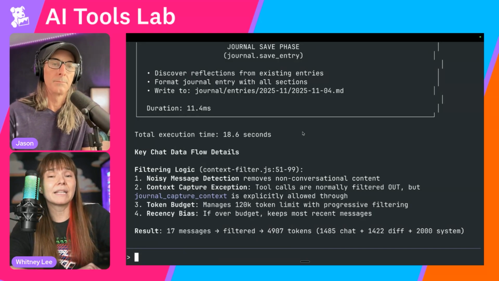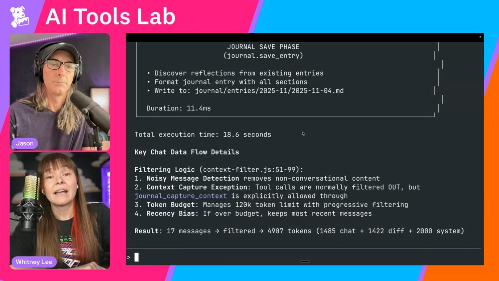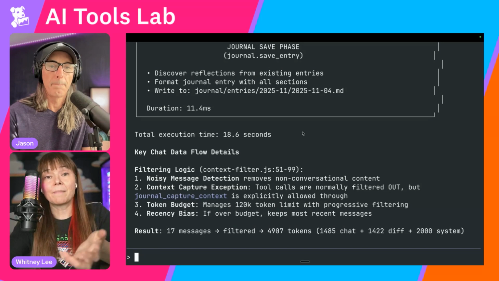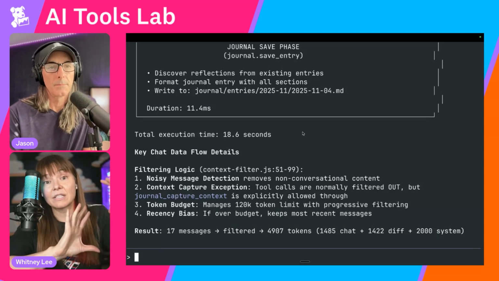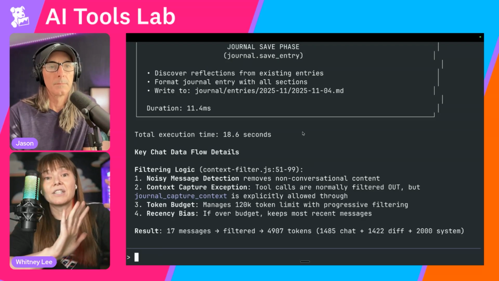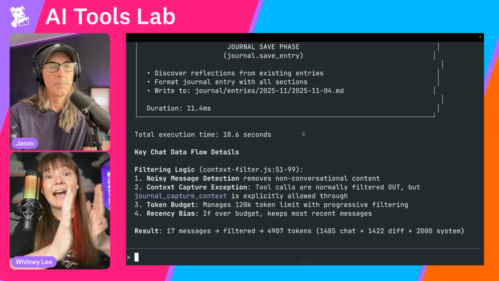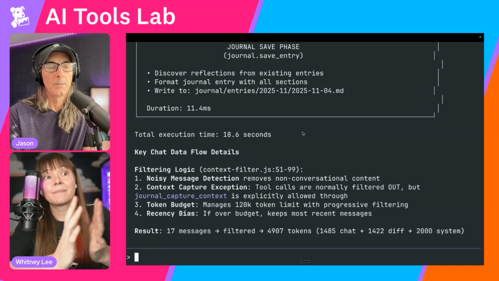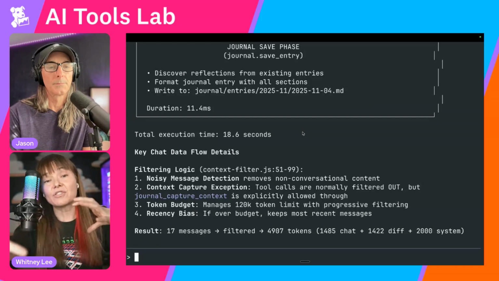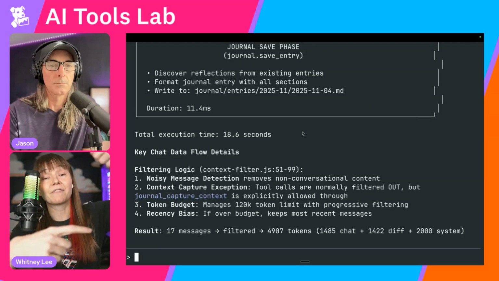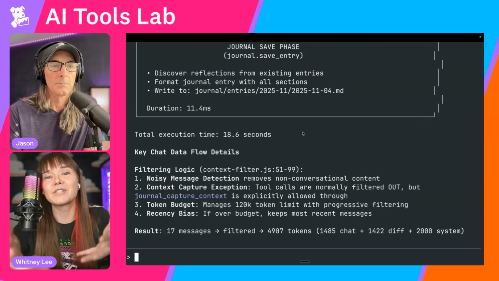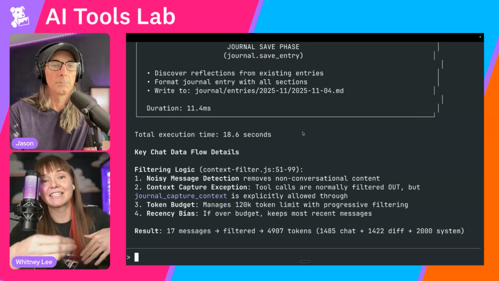Another way I found it really useful, let's just take that same example where my dialogue function was getting unfiltered chat and we figured it out. The first thing it wanted to do was filter the chat at the dialogue function level. And I'm just like, oh no, if it's too big for the dialogue generator, it's probably also too big for the other two generators. So here, use the telemetry and see what data is being passed into all three.